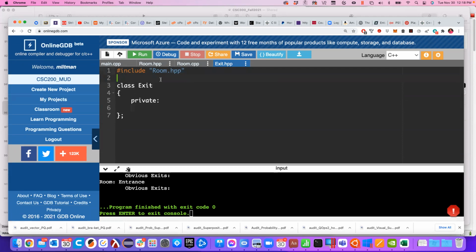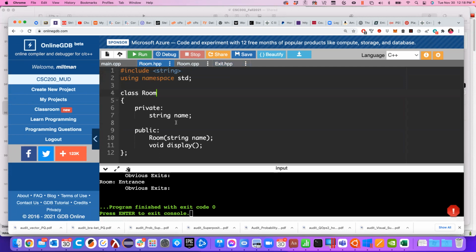We're going to see here in a minute, this is actually going to become somewhat of a problem once we actually start. I'll kind of foreshadow it here. Once we actually have a collection of exits inside of our room, at that point, rooms need to know about exits and exits need to know about rooms. Because an exit holds on to two rooms. And a room has a whole bunch of exits.